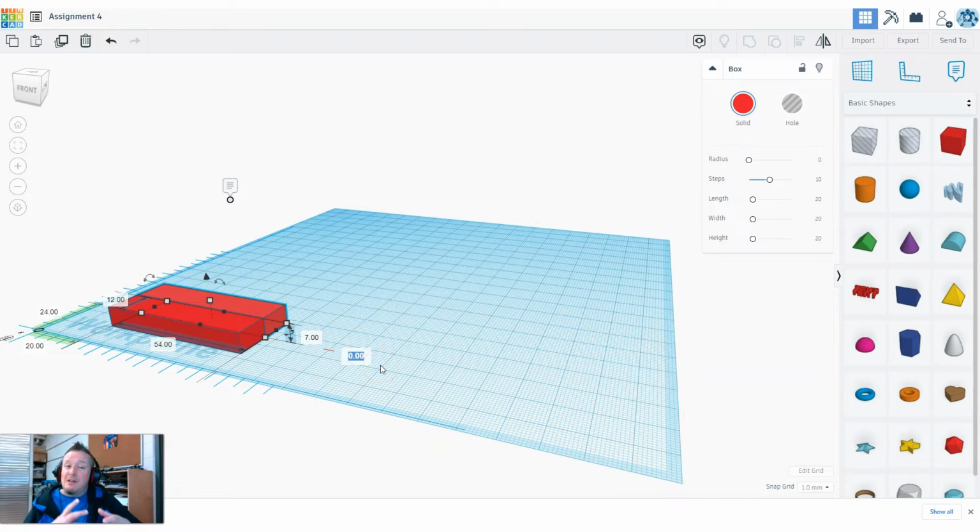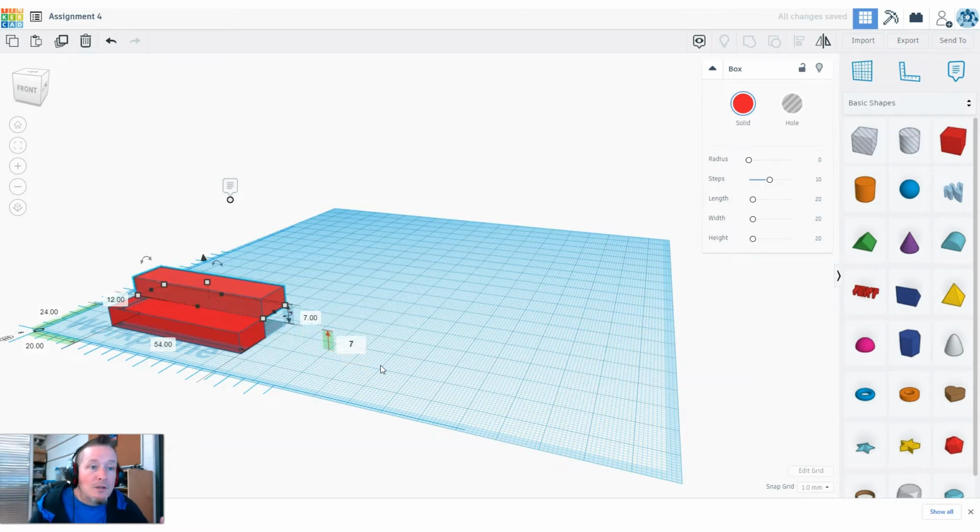And so again, I would not try to raise it. I would use the tools right here at your disposal and type these numbers in. So you're going to type 7 and watch what happens to that stair once it loads. So now what has happened is I slid it over 12 millimeters, still touching. It's 12 millimeters forward this way, right? And now it's 7 millimeters off the ground.